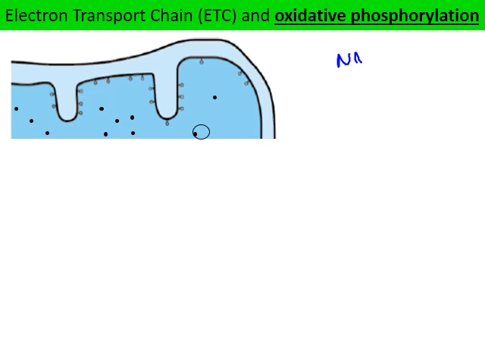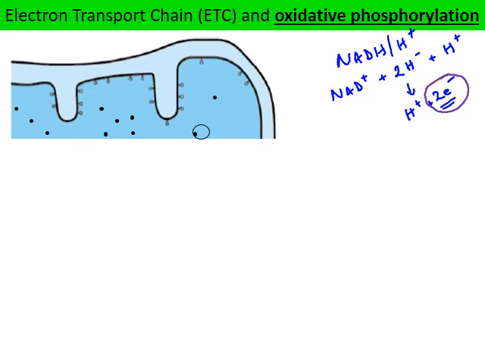Now, if we look at NAD, or reduced NAD, that actually is NAD plus with what we call a hydride ion and a proton. Now, the hydride ion, so 2H minus, is actually made from a proton and 2 electrons. So really, reduced NAD carries a proton and, more importantly, 2 high energy electrons. So reduced NAD carries 2 high energy electrons to the electron transport chain.